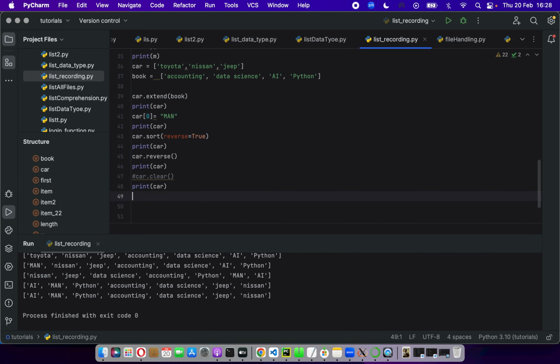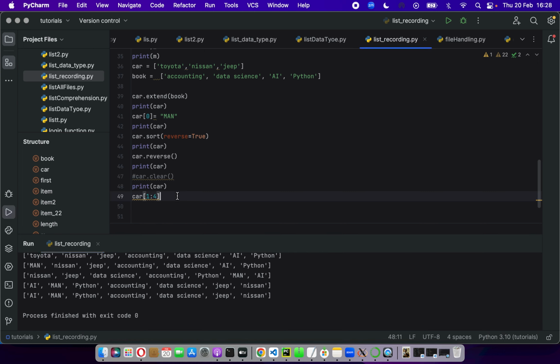What I want to do here is start from the first position, which is man, and stop at accounting or data science, whichever way I want to get. So I'll say I want to start from 1, and stop at this position. So this is 0, 1, 2, 3, 4. Then I put this 4 here. Let me give it a name, selected_items.